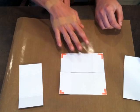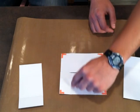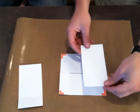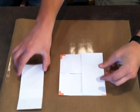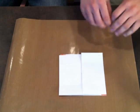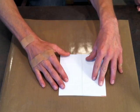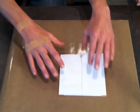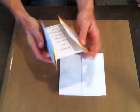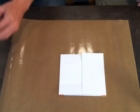Just line up the folds like Brian's done here. You can see we've got the score line right here on this lower layer, and for the pieces that you lay over the top, you want to make sure that those score lines are going the opposite way so that you'll get a 4-way fold once you start flipping that card. It's very essential that you line these folds up on each layer properly so that you get those perfect folds in the final product, like we have here. Otherwise you could wind up with some creased edges and spots that you don't really want.